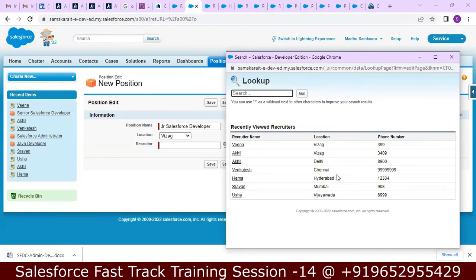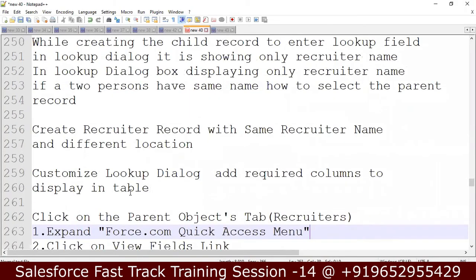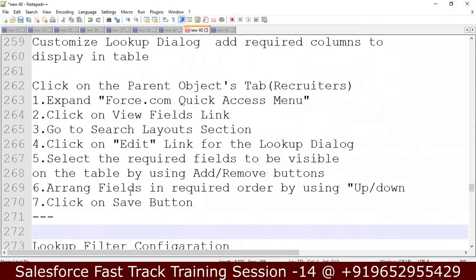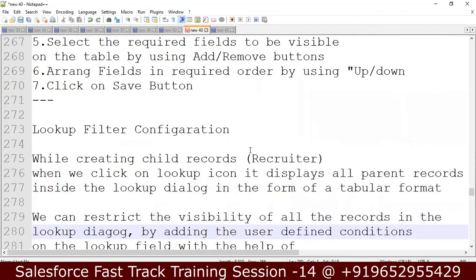For that, we need to configure some filters. That is called lookup filter configuration. This is very important. While creating the child record, when we click on the lookup icon, it displays all parent records inside the lookup dialog in tabular format.